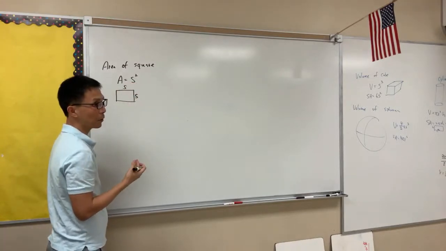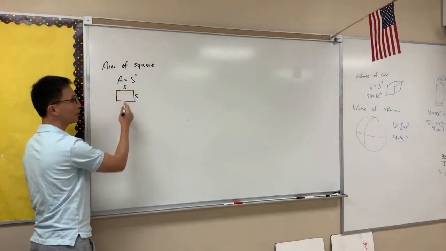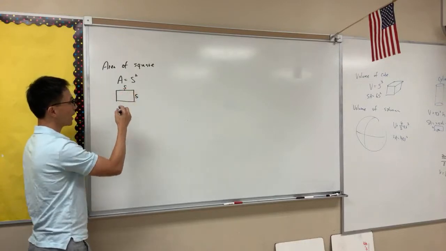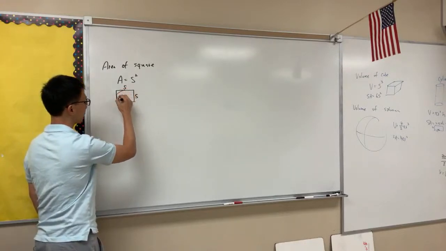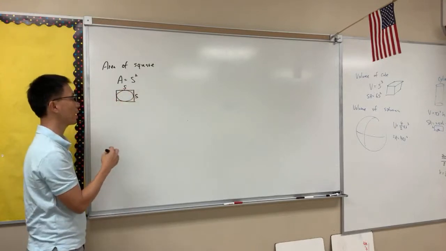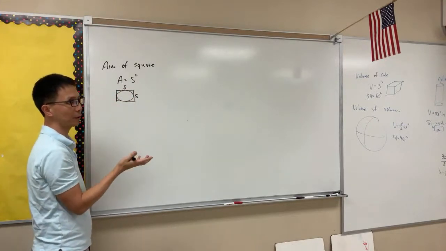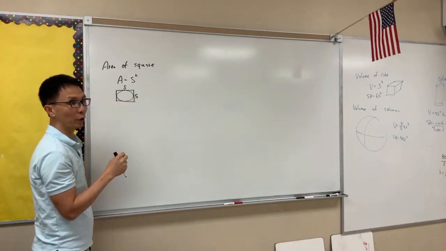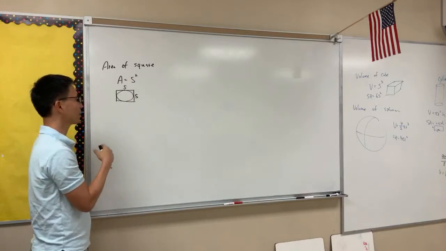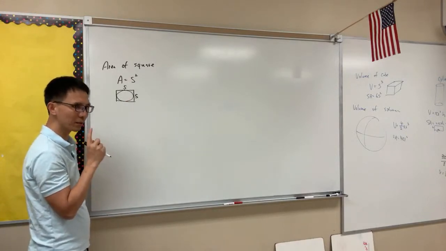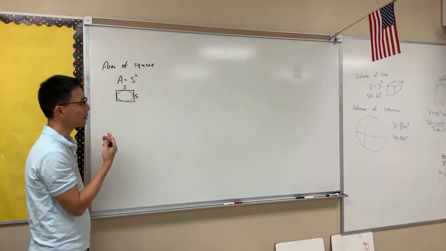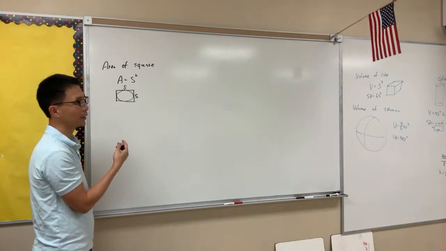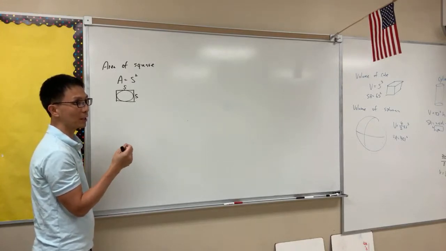But sometimes, if it's SAT, they will ask you something like the area of a circle if I give you a 10. Or if I give you the area of a circle, and now I ask you what's the area of a square. Do you see what I'm saying? For example, if I say the area of the square is 100, what is the area of a circle?